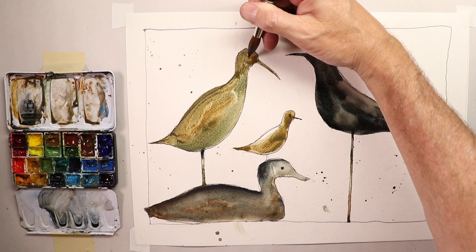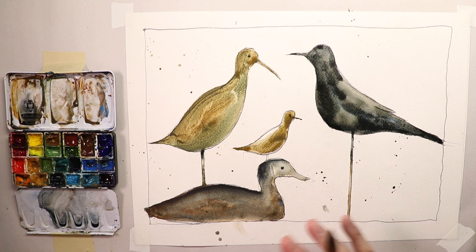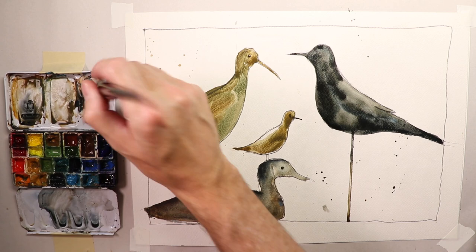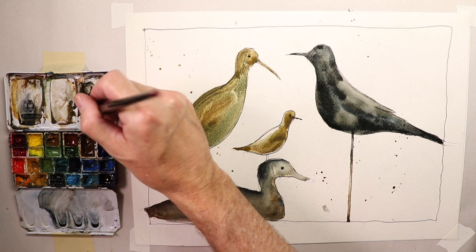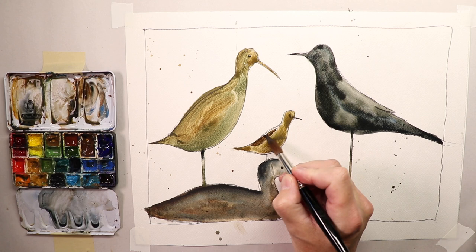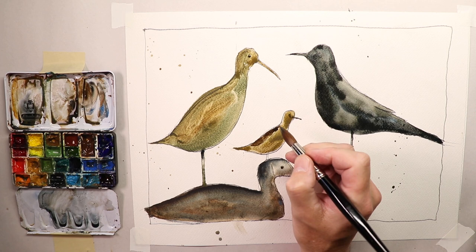And again, I'm trying to go quickly here, have fun with it, and not overwork it. And I think we're almost completed here. What else do we need to do? Oh, a little bit of the dark here. A burnt umber and French ultramarine blue. A little bit of Payne's gray and ivory black. A little more burnt umber. It's more of a brownish color. And then I'm just going to carefully put that onto the back here, like so. And I do it very carefully.